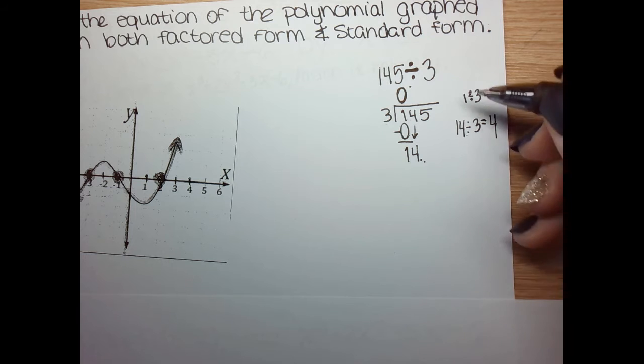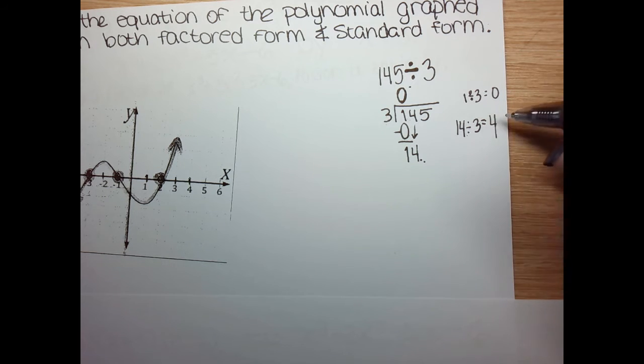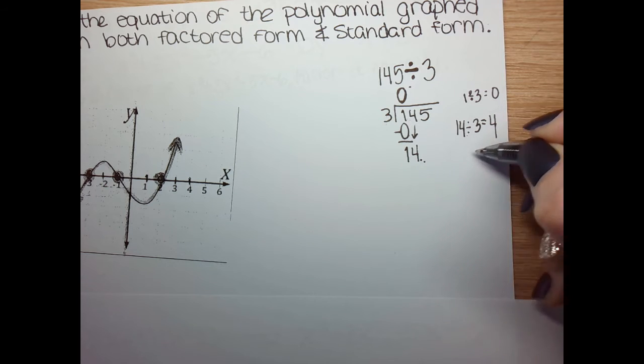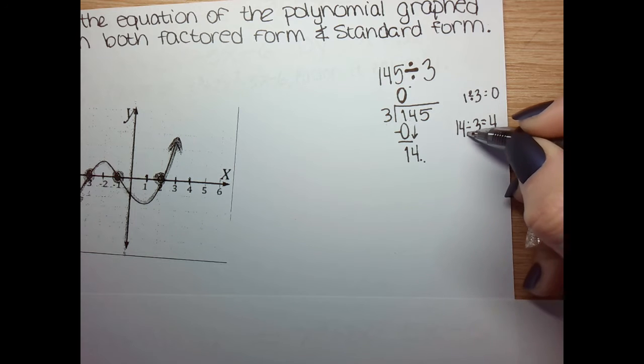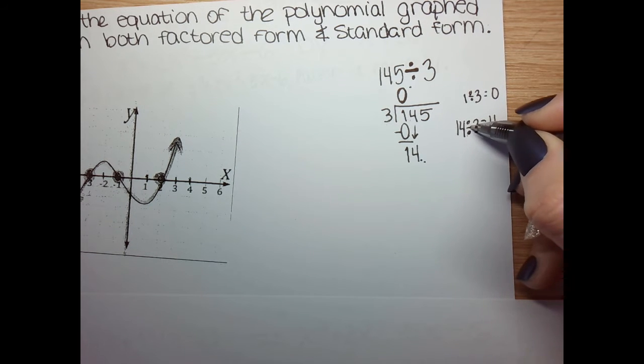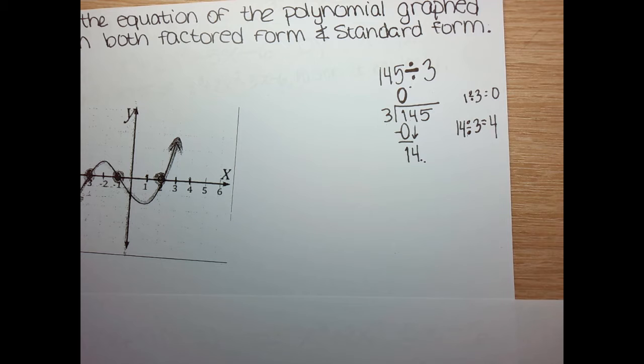But now we have that 14, and when I asked what's 14 divided by 3, Sam rephrased his answer. He's like, well, 3 goes into 14 4 times. So what are you saying when you say that? 14 divided by 3 is not 4. So you have to subtract 3 times 4, which is 12, from 14.